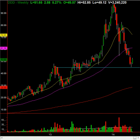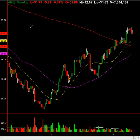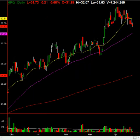Across the board, generally things are up out there. I mean, I'm going through what I'm noticing, and there are a couple things I'm noticing. Number one, large cap safe haven stocks like IBM, like Hewlett Packard, like Microsoft, and Intel as well, those stocks aren't doing that well today. And if we bring up, for instance, Hewlett Packard, you can see again, this is the weekly chart, but let me go back to the daily. Hewlett Packard actually has fallen off here as the market's been rallying, right? We've seen about a 5-day rally in the markets lately, and in all fairness, Hewlett Packard's actually sold off on that. So many people would be scratching their head and trying to figure out why.